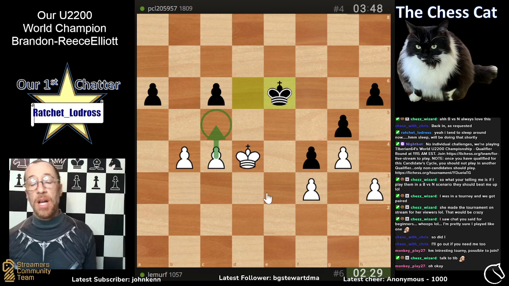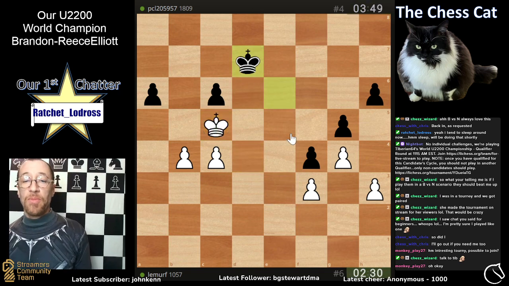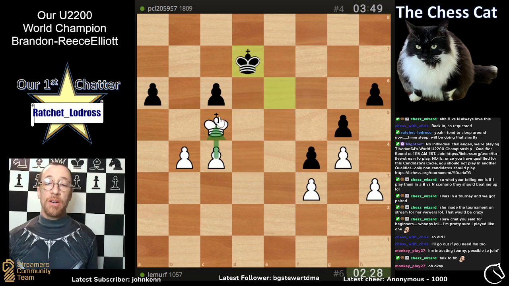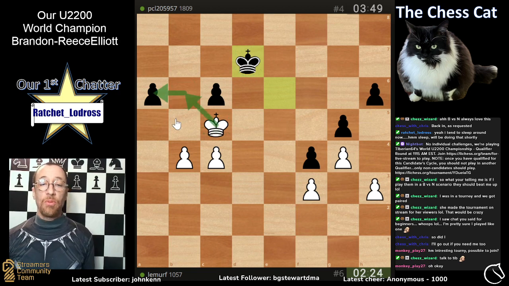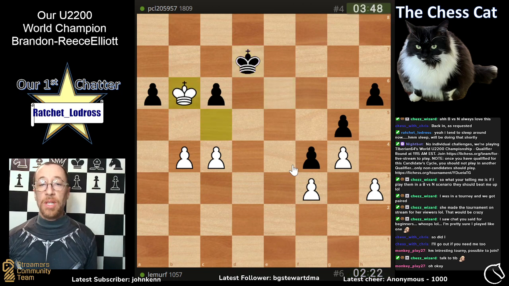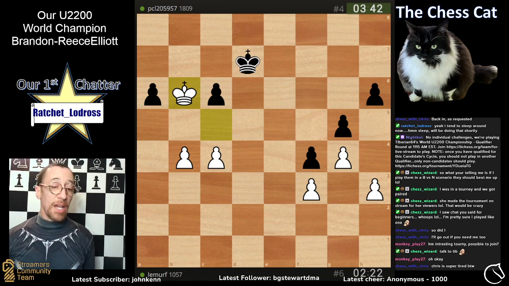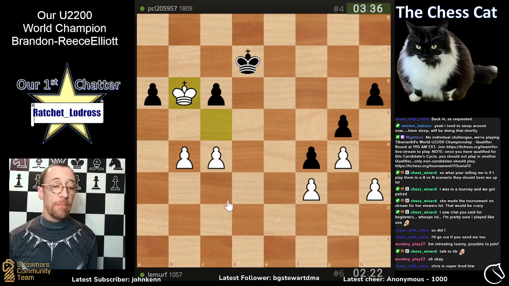So now Murph can block that up. Oh, okay. I like the pawn better and force that king to move again. And right now he does go win a pawn though. Will he see it? And see, this is where I told you the ratings don't matter. Murph is 1057, playing 1809. There's 800 points almost between them.